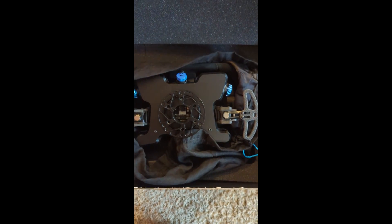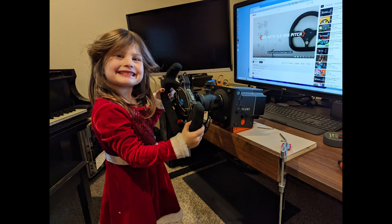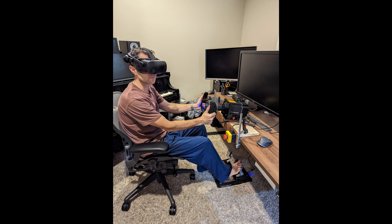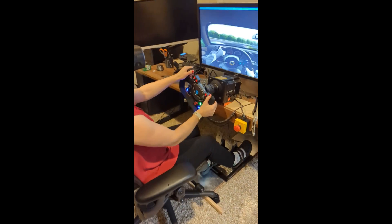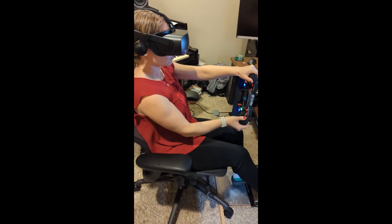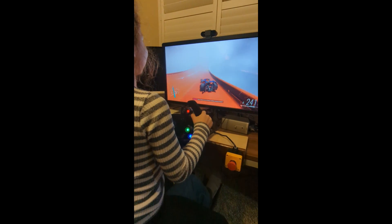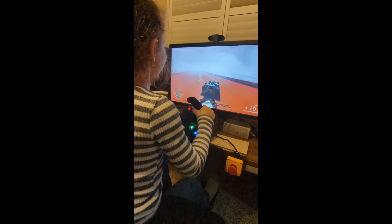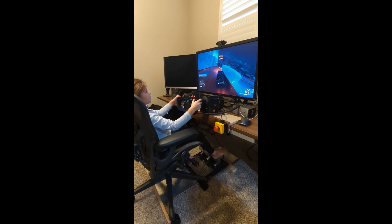For Christmas my brothers gave us a Cube Controls GT Pro Zero. I was new to sim racing so I wanted to iteratively build the rig based on interest and lessons I'd learn over time. The first version mounted around my desk, which worked great for the whole family as the desk and chair were both height adjustable. The pedals and the rolling chair were the first problem to solve, which was a simple piece of plywood with a bar placed behind the front wheels on the chair.